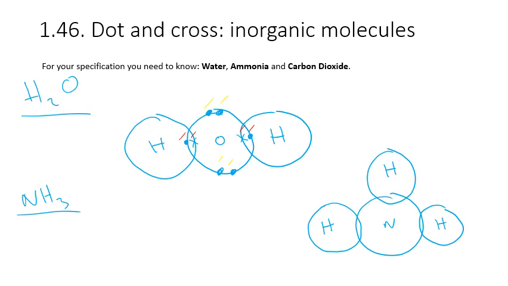So let's do this one at a time. So 1 single bond here. We'll just put the hydrogen electrons in first. That's our hydrogen electrons done. Now the nitrogen has 5 electrons, and it will put 1 into each bond, forming 3 single bonds, and it has 2 left over as a lone pair over here. Now if we count them up, as always, we have now 2 electrons available for this hydrogen, 2 for this hydrogen, and 2 for this hydrogen. And if we count up for the nitrogen, we have 1, 2, 3, 4, 5, 6, 7, 8, and everyone's happy.